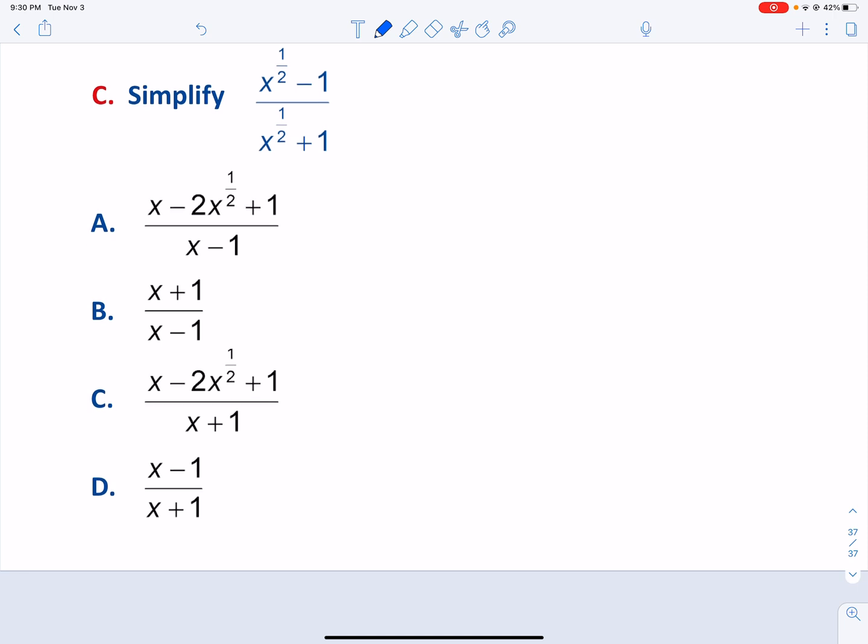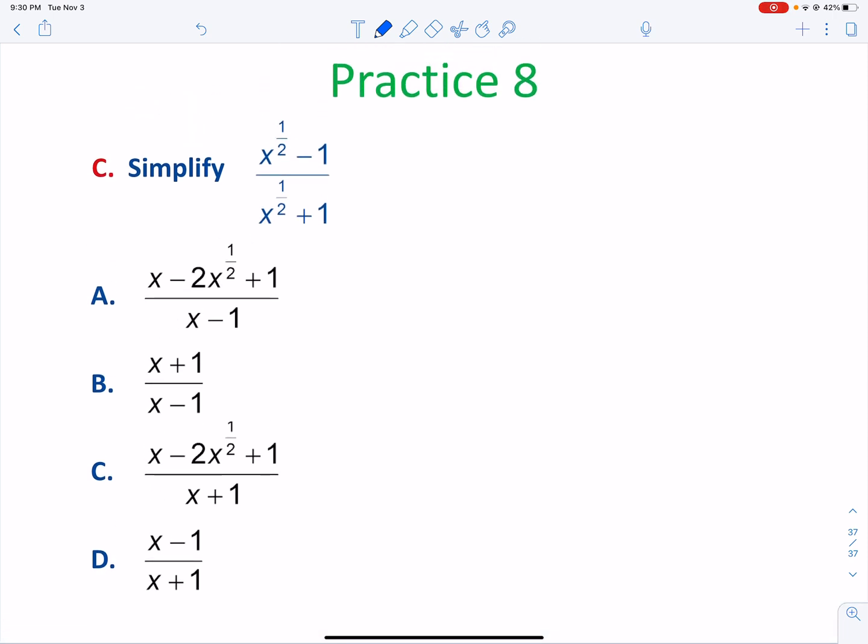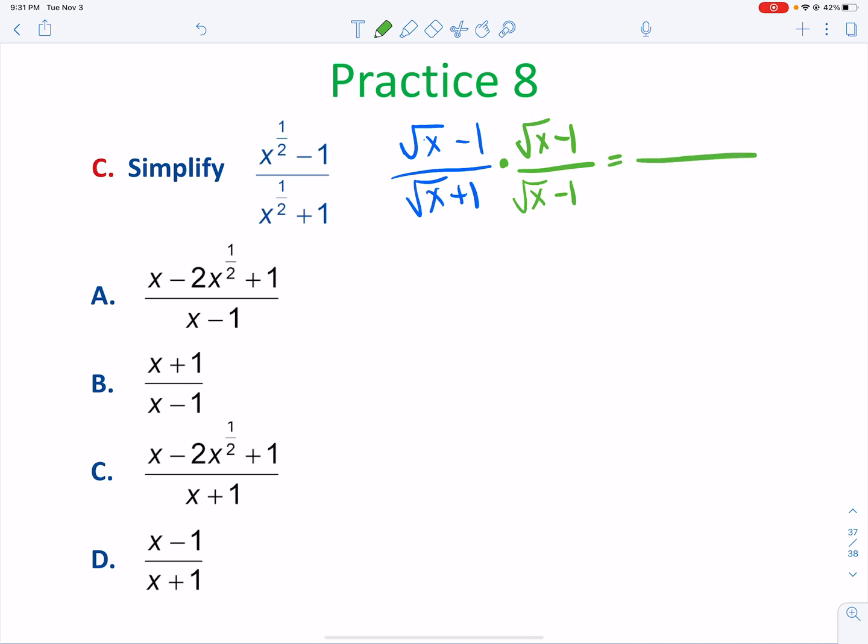Okay. All right, last one. Very similar to the one that we already did. I would actually, let's just be real, rewrite this to be the square root of x minus 1 over the square root of x plus 1. To me, I can work with square roots easier and then I can change. So I would multiply by the conjugate because then the bottom would cancel. I would have the square root of x squared minus that, which ends up being x minus 1.